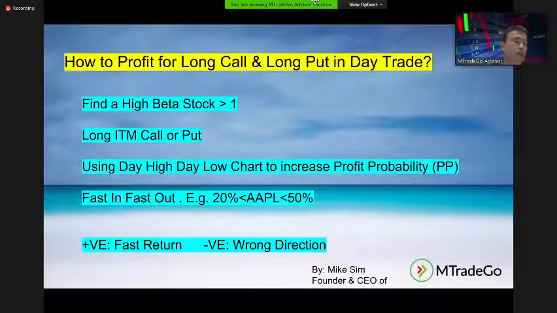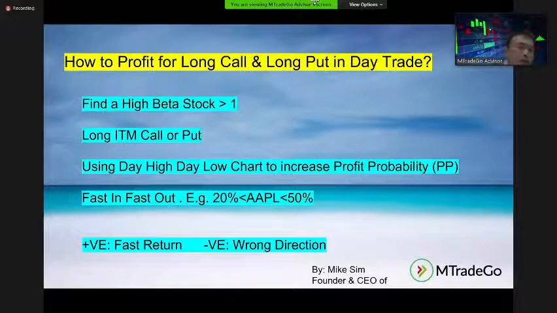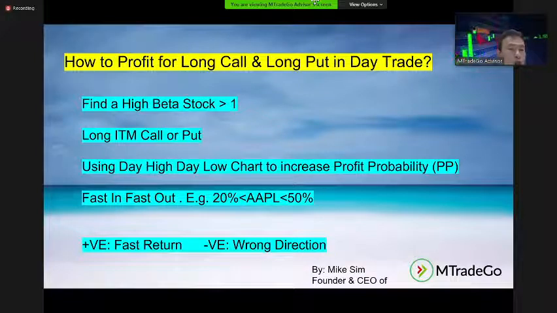We still have about half an hour. So how are we going to profit from long call and long put in a day trade? Normally, maybe I'm a guy who likes to long stock. When I choose a stock, I have to make sure it is a very healthy stock, because when we play stock options, it all depends on the stock we choose, except for these 1-2 weeks, because of events like the presidential election and the earnings season.